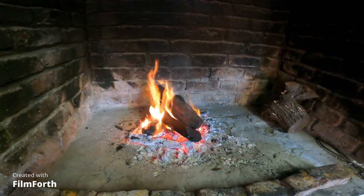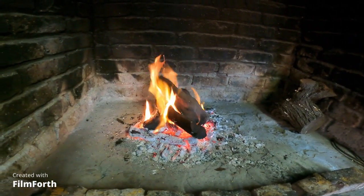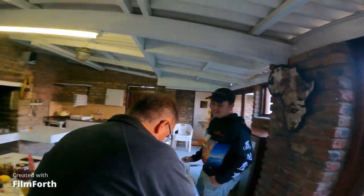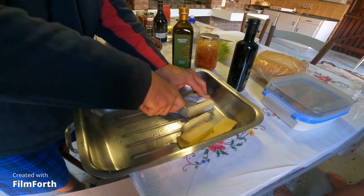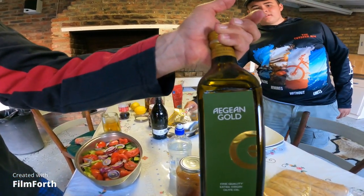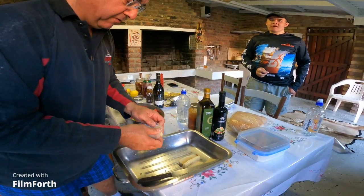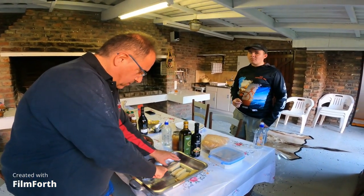Again, look at this little fire here. I think it's the harder, cooler wood that we're going to use. But I'm very happy that we're here with a real Greek, Uncle Georgie the Greek. And look here, he's just cutting the cheese for the salad. You can see all the stuff is here. There's a balsamic vinegar and the best olive oil. Ooh, I can't even spell that name. Aegean gold olive oil. It's a virgin olive oil, extra virgin. So, very happy. Back, Johnny.